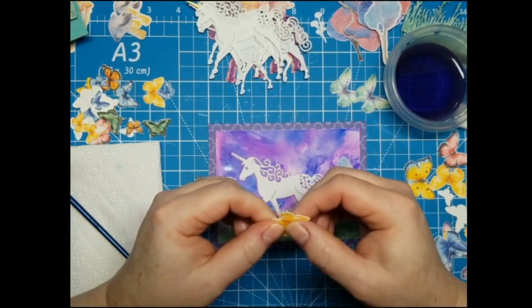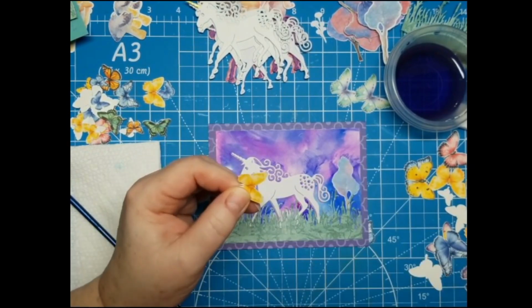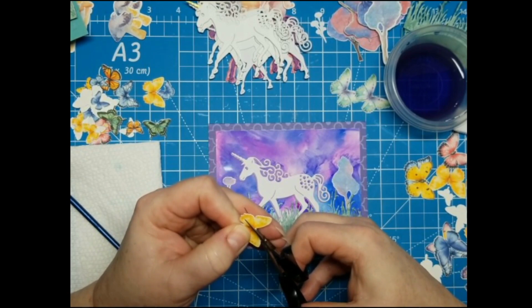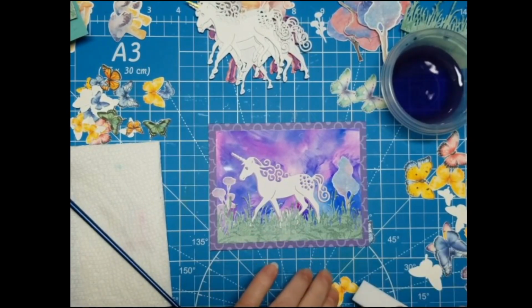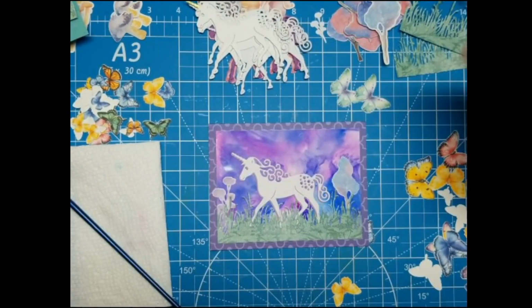So on my cards, I've got some labels where I forgot to put it on there, but I used to make these little yellow butterflies out of vinyl. And I would cut those out with my Cricut too. You know what? I better put the lid back on there before I make a mess. And then I would just stick them on.